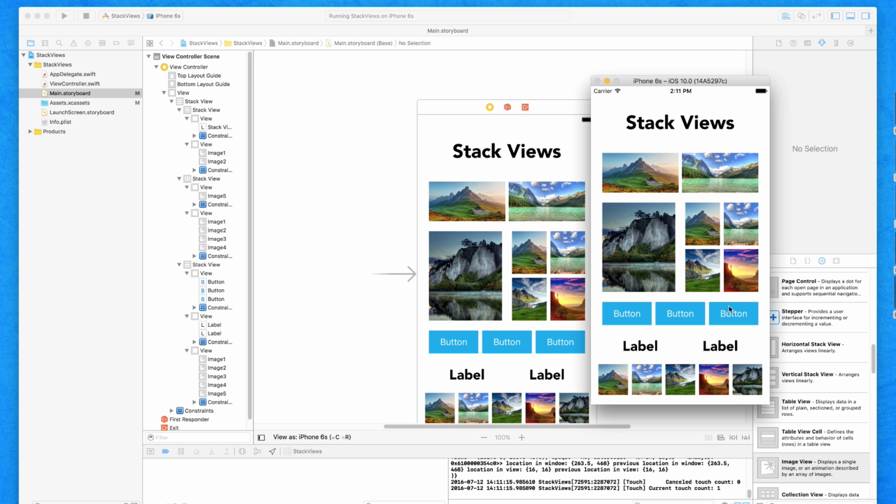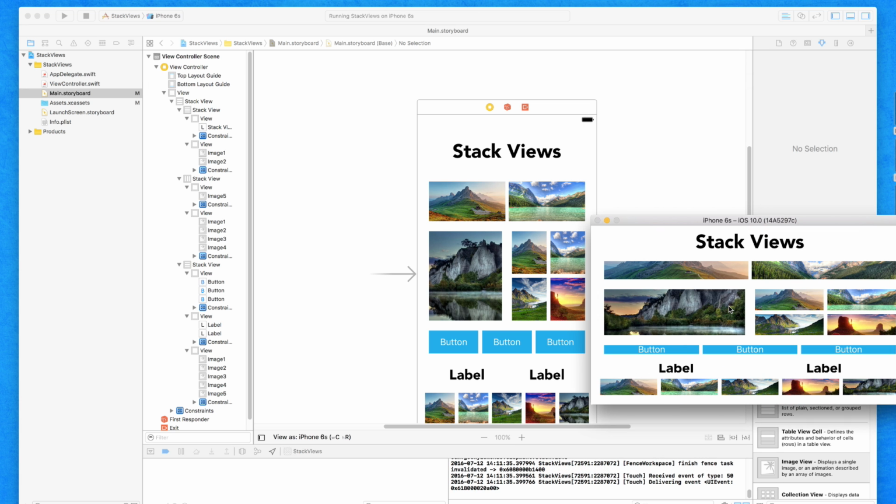Now these stack views and interfaces were created without landscape completely in mind. It was more directed at a portrait view. But if we rotated, because we have all these constraints on, it doesn't look great, but it works. It rotates them round. We can still physically see our labels. I mean, we added in the aspect fill, so it stretches the images to fill in proportion. But if they were scaled to fit, you could be able to see those, but they look a little bit stretched. It looks better on the smaller ones, but you can see how the interface works in landscape. There's no problems with it at all.